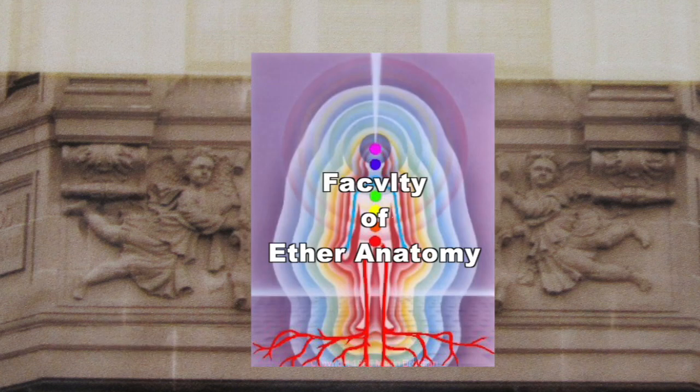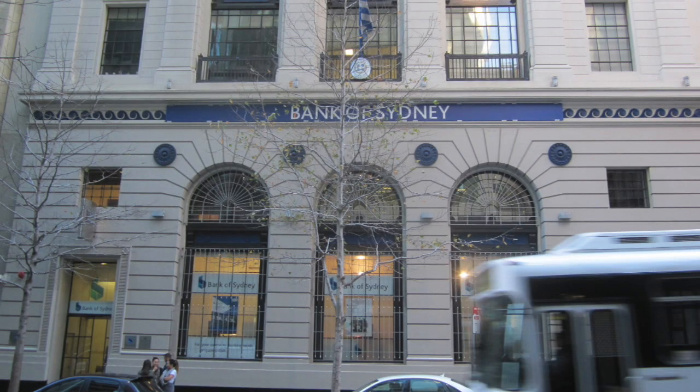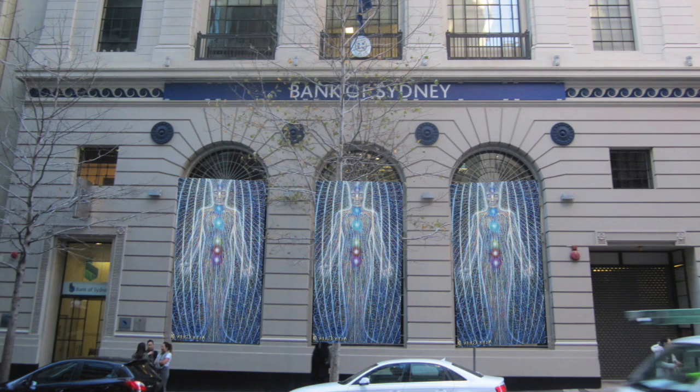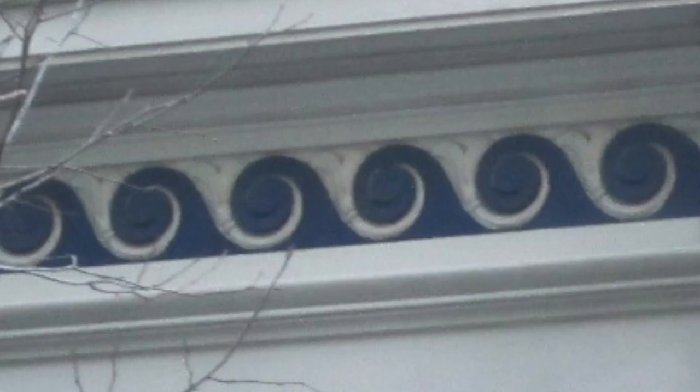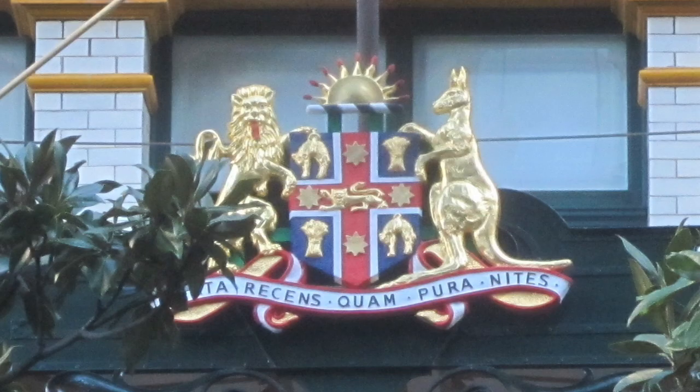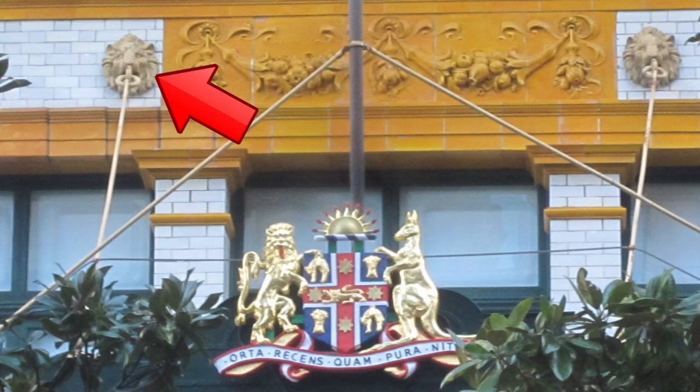The famous sort of three configuration. This building here — the Bank of Sydney currently — you've kind of got the three doorways there. You've got the water line there also, interestingly enough — another level, if you will. Just a coat of arms here on the Mark Foy's building. You can see the lion with the emanation from the mouth of the lion behind.